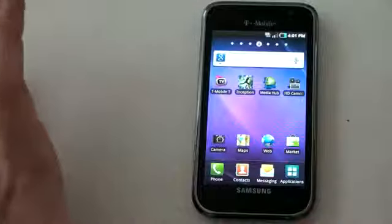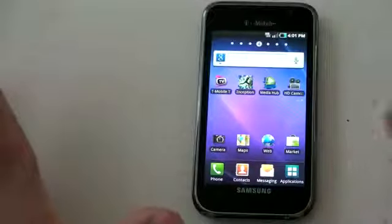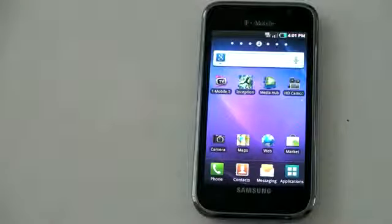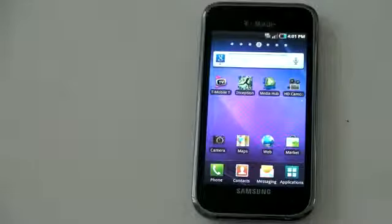It's got a nice feel to it. It's got a nice look. It feels a little bit flimsy though. So when I say nice feel, it feels solid. But you can definitely get the sense that if you drop the phone, the back is completely going to fall off. From a design standpoint, it's going to come down to personal preference, what you like.